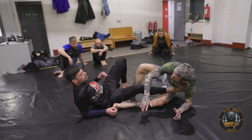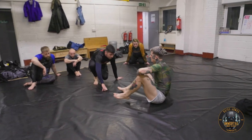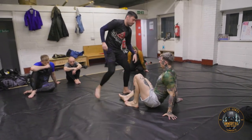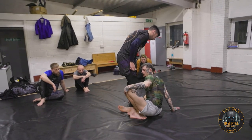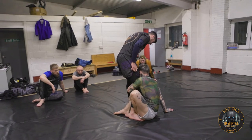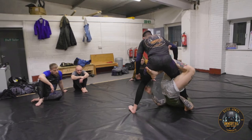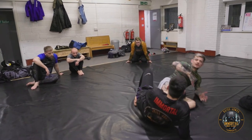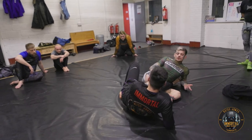But if you hit the entry real quick, he will fall onto his hands. One more time, please. So, shin to shin, got my knee nice and wide so I can fit my arm between it. I've got a hand on my own knee, on my own thigh, push off to the side, kick this through, and then hip up, knees out to the side. I'll come around anyway, guys, so let's give that one a go.